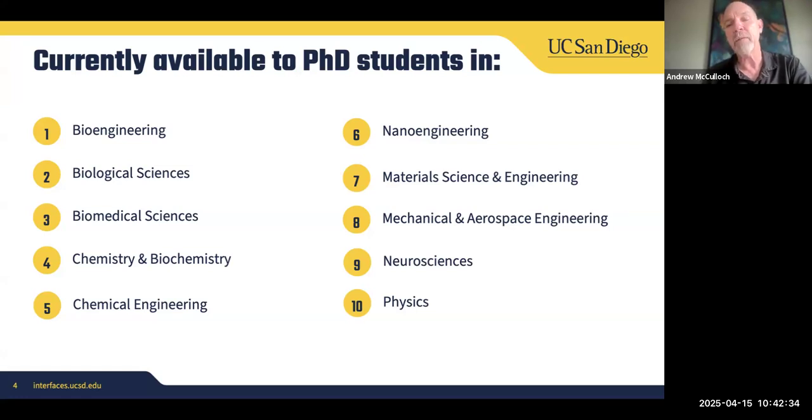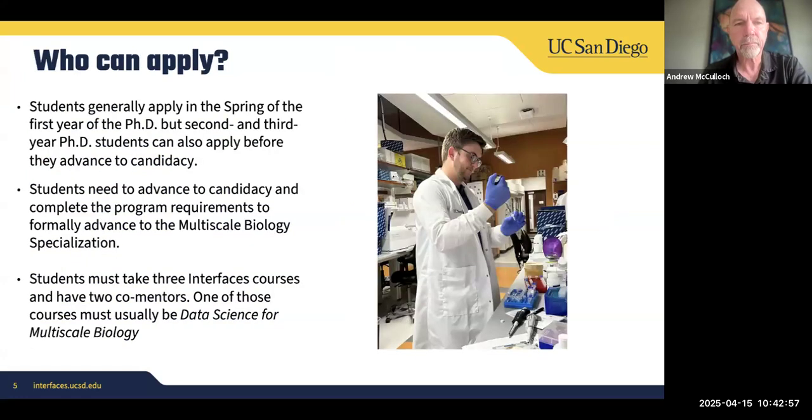And that would not actually prevent you, say you are from a discipline that's not on this list, that would not even prevent you from being admitted in this cycle, because formally you don't actually join a PhD specialization until you advance to candidacy. So there would be time for your graduate program to be added if they're not already on the list.